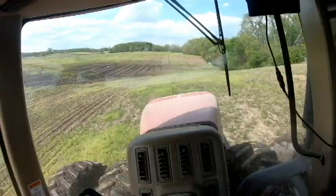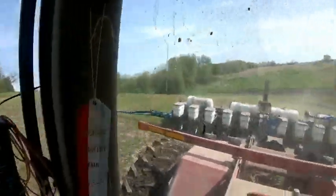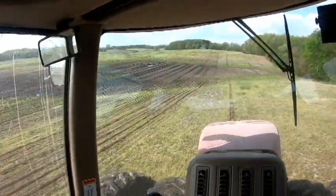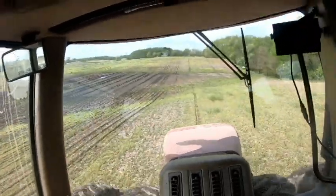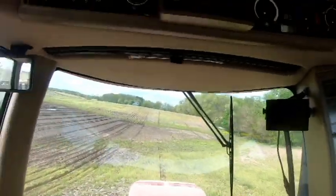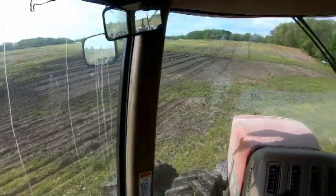Out here, last couple rounds at my uncle's farm, and this one will be done. And we are climbing the hills out here. We've got this bottom out here that there's water in it in one spot, and it's been too soft to do anything with. And he said to go ahead and plant it. He's not going to wait on it, so I think this pass will be able to just leave the planter in the ground and go on through it.